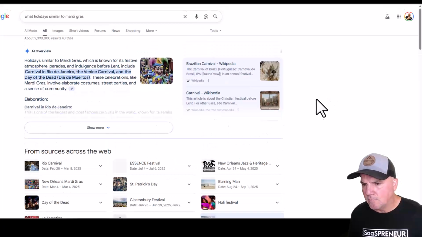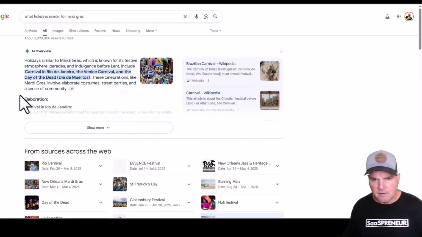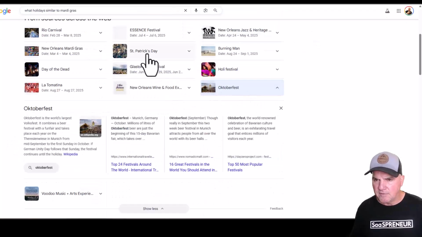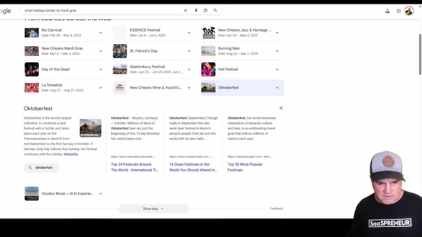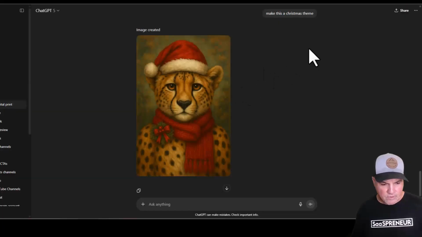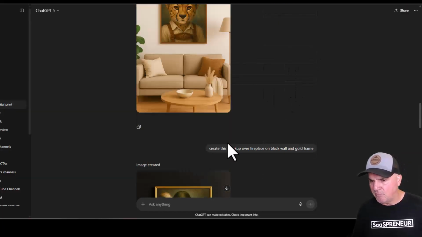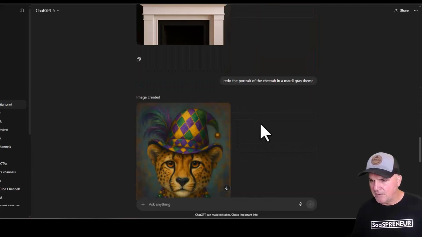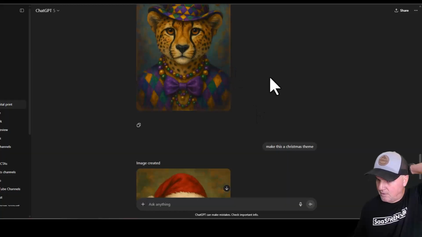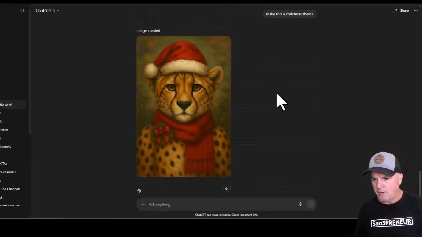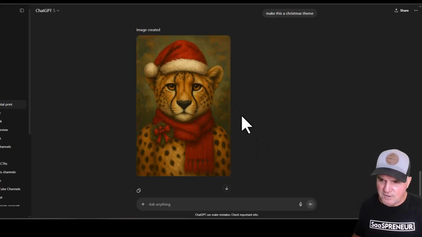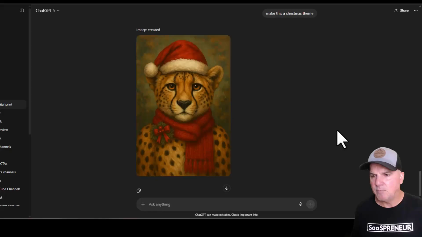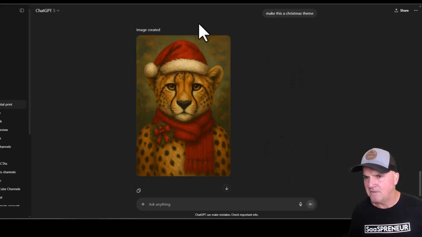Also, go into Google and look at different holidays like Carnival and Oktoberfest and St. Patty's Day. You could do variations of those, or take the same animal and do variations of those. So you can see that there's endless opportunities here. So here's one we just said make a Christmas theme. So we've got basically an Oktoberfest theme. We have a Mardi Gras theme of the similar print. And then we have one here of a Christmas theme. So if somebody's into cheetahs or whatever it is, people all have these crazy passions, but these things do sell.